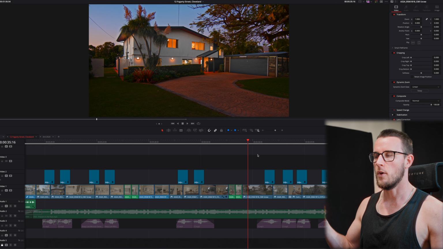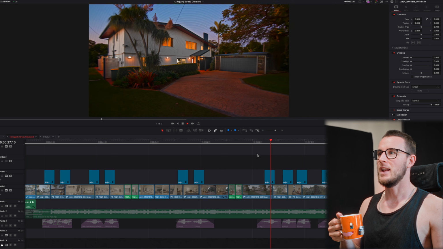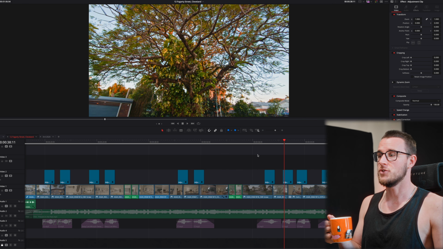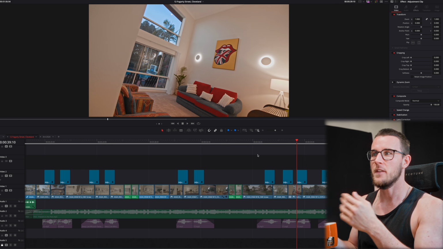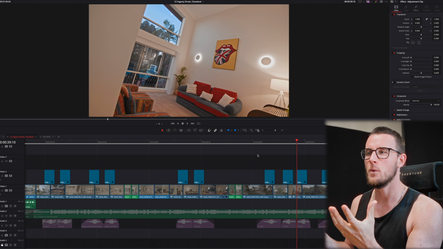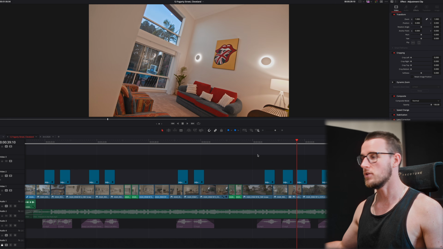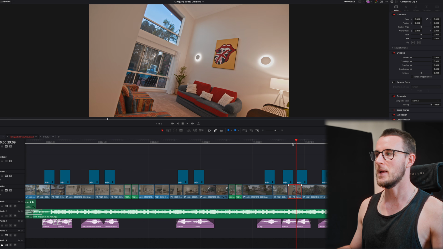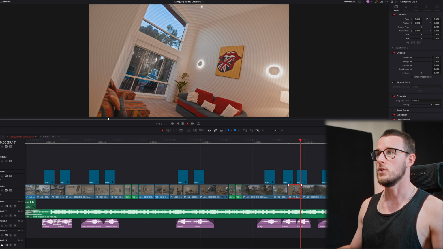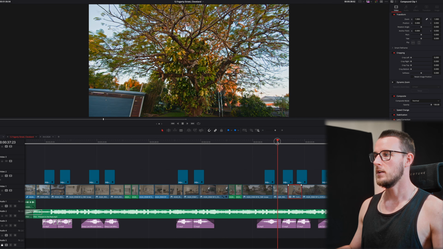Look again, here we are in the home, just re-establishing context. And then the next most important parts. So obviously that tree is banging, FPV mode. I could have fit this in the little kitchen sequence, but it felt a bit weird because it was a little bit to the back. So I was like, I'll just grab this FPV shot, and this is actually reversed. I've compound clipped this, reversed it, and sped it up, because it was easier to get this shot backwards, right? So that's how I actually got it.